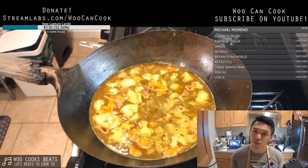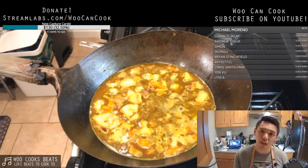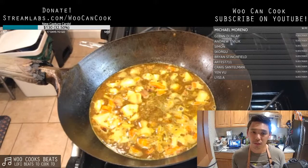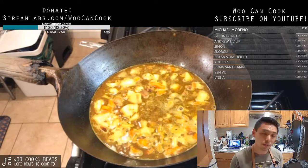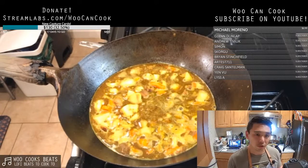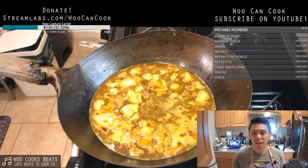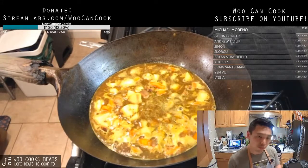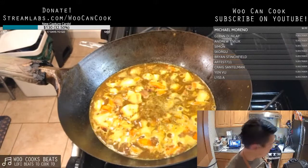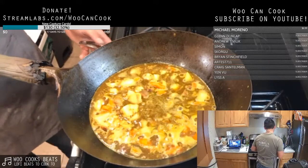Because if you season before it reduces, then it's going to taste like it's under seasoned. But as it reduces, it becomes more concentrated. And then once it's more concentrated, you may have added too much salt if you already seasoned. So let that curry reduce, and then once it reaches the reduction that you're looking for, start seasoning, because you can always add more salt, but you can't remove salt. Removing salt is a lot harder to do. So, boiling, almost boiling.